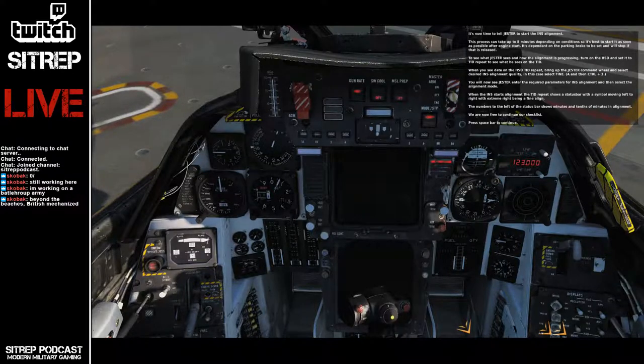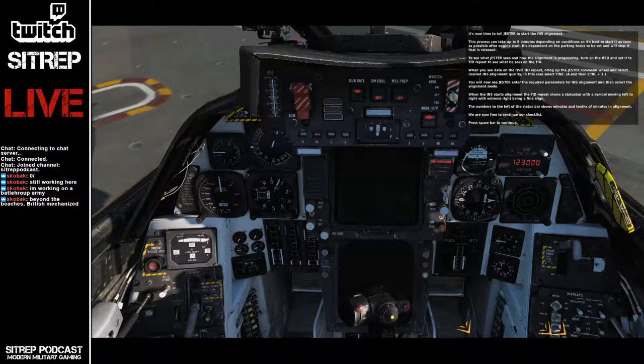To see what Jester sees and how the alignment is progressing, turn on the HSD and set it to TID repeat to see what he sees on the TID. When you see data on the HSD TID repeat, bring up the Jester command wheel and select desired INS alignment quality. In this case, select fine.